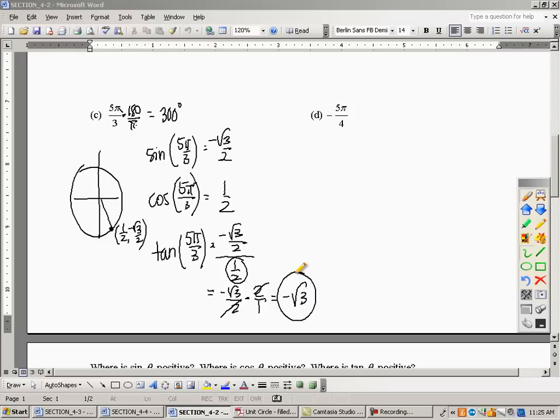So tangent's a big one. Make sure you can go the other way. If I put a 1/2 on top and I divide by square root of 3 over 2, make sure you can do both. But this is the idea where we're asking you sine, which is the y, cosine, which is the x, and tangent, which basically is sine over cosine or y divided by x. Those are the big ideas. You've got to make sure you can be able to do all three without the use of your calculator. The only resource you have is the unit circle.